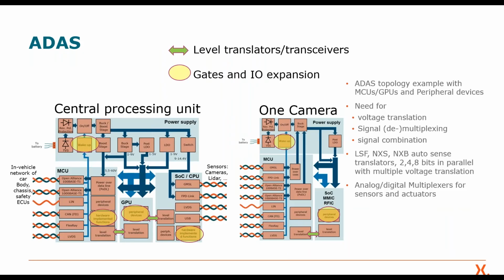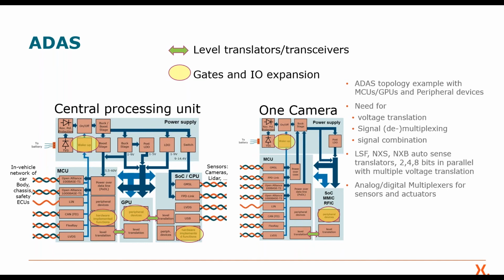Another important and growing application area is the driver assistance part. There we have large central processing units and also sophisticated sensors like cameras and other actuators. As you can see here in the block diagram, there are plenty of peripheral elements next to each processor, and associated with that also a lot of communication. And since all these processors are becoming smarter, smaller and more advanced, alongside with that the supply voltage level is also going down.